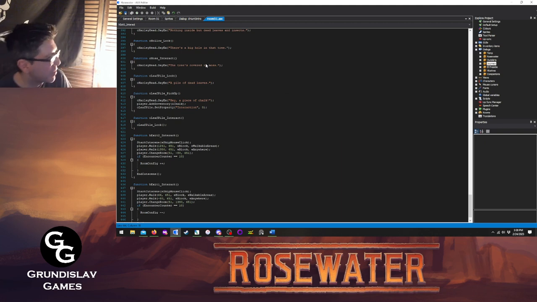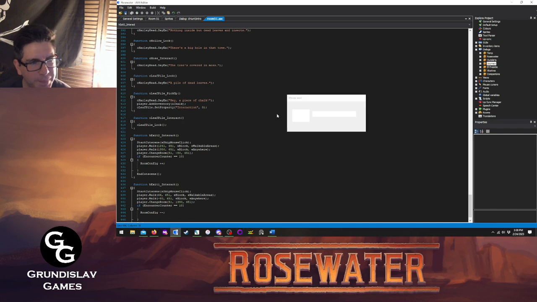It just seems like that would be better than a whole series of previous room 1, if previous room is equal to 2. Right. Well, we will see if this worked.